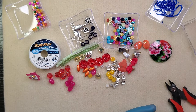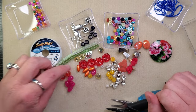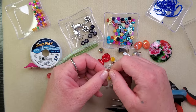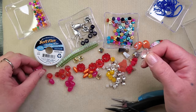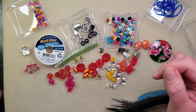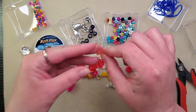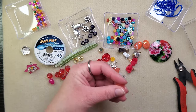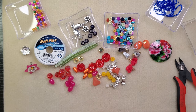Let's see what else we got. I don't know what I'm going to use that for, but I got it anyways. Nonetheless. I think I was maybe supposed to have another flower, but I didn't get one because I got two of these guys. So I don't know about that. I'll put that one to the side for now. I could wrap these guys up as well. Now, if we had a smaller drop, let me see what I want to do here.